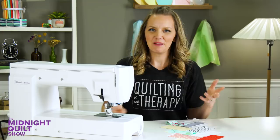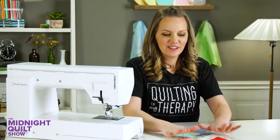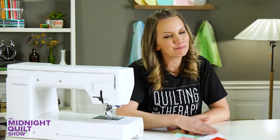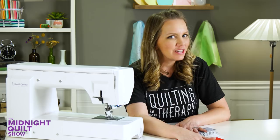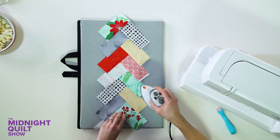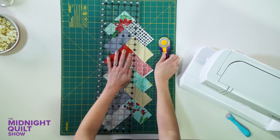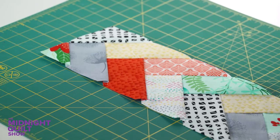I'm thinking this bag making stuff isn't so scary — I don't know what I was worried about. I'm gonna keep working my way up the braid unit, sewing, pressing, and sewing. The first part of my bag is finished. Now I'm gonna trim it up, but first I'm gonna go ahead and press it — I kind of want to make sure it looks really good for her. Just like that, voila — my first braid unit. I just need three more to make the front part of my bag.